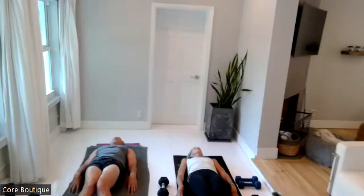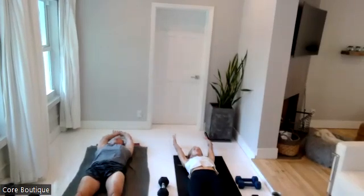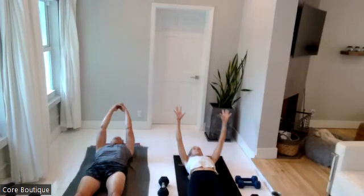5. Squeeze your knees harder. 4. With all your might. 3. 2. Release it. Extend the arms all the way back behind you. Point your toes, make your body nice and long. Nice. Bring the arms back.